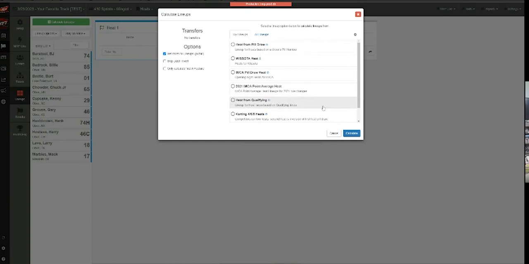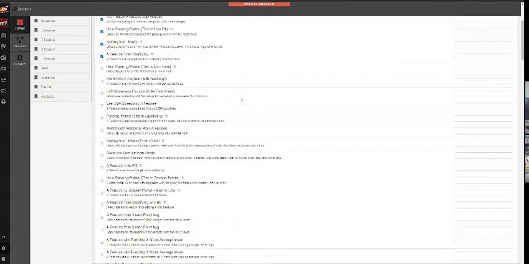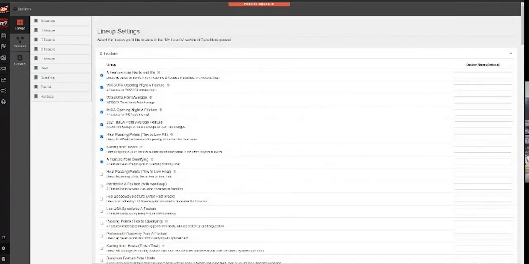While we're in this screen, while they're double checking that, my lineups is specifically lineups that we've checked or you have checked that are to your track. And the idea there is to help clean things up so you're not searching through as many different options as are technically available. If you're ever looking for an option that you're not seeing under my lineups, you can go to all lineups and get those different options, as well as right here is this little gear that you can click on in order to bounce you into the overall lineup settings. Anything that you check mark here is what gets put into the My Lineups section.